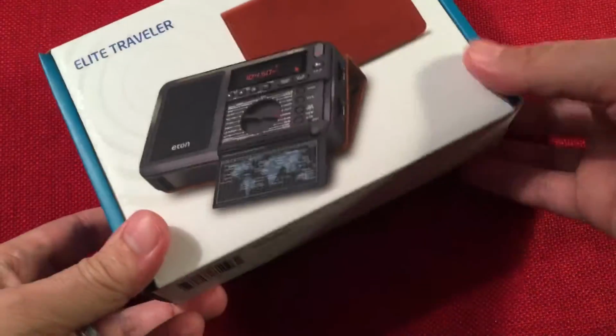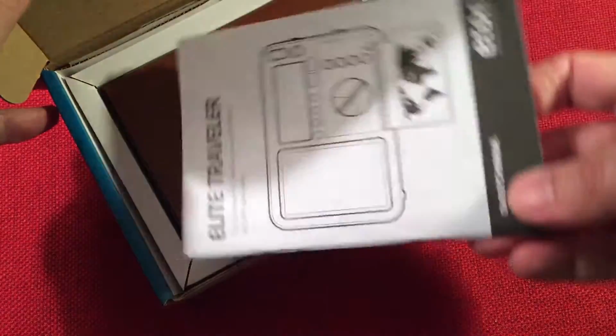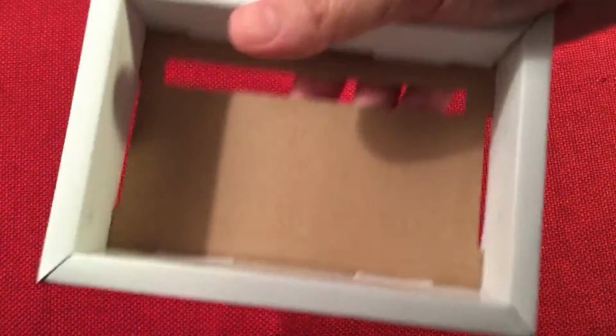I was going to open this up. Put it in the box there. We get an owner's manual. Look at that in a little bit. And the radio. Got to tilt the box. Get that out. Box is empty. And the radio sits in this little cradle. I'm going to try to get this out. Do this off camera so I can get this out of here. The struggles. Okay, that's empty. We got a spot for the antenna there.